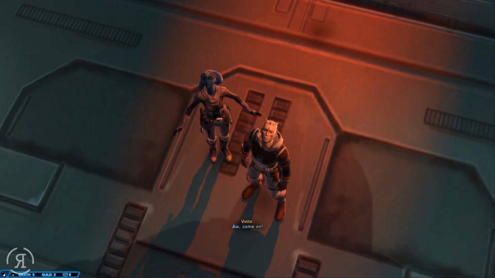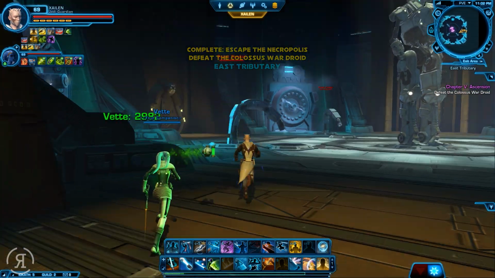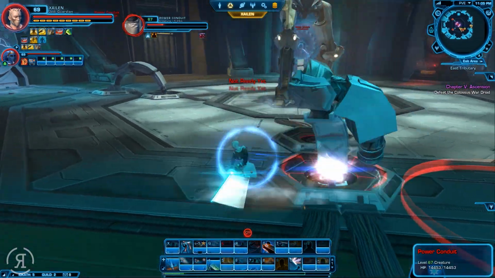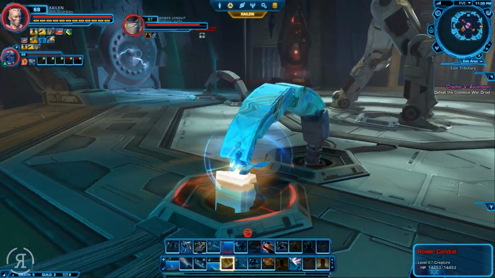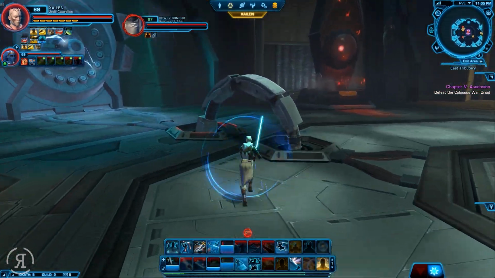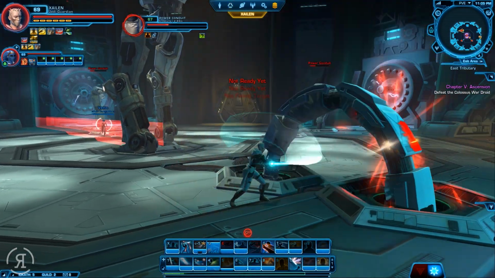Aw, come on. Of course, yes. As soon as anyone would go into this room, they would think to themselves, oh yeah, there's definitely something gonna happen with that big droid, right? Yeah, I thought that as well. So let's come on, let's kill these power conduits. That's what we have to do.